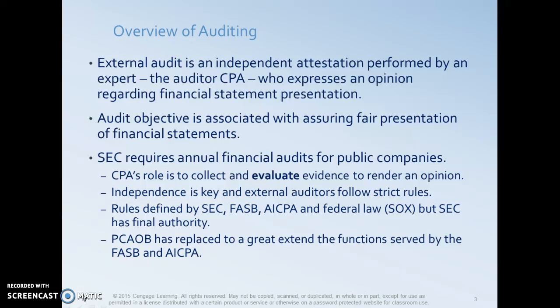If it's qualified, that means something is not quite right. We want to make sure that the auditor and the company are independent of each other. We don't want any conflict of interest. The rules are defined by the SEC, FASB, AICPA, and federal law SOX, but the SEC has the final authority. The PCAOB, and actually SOX comes from the PCAOB, has replaced to a great extent the function served by the FASB and the AICPA.